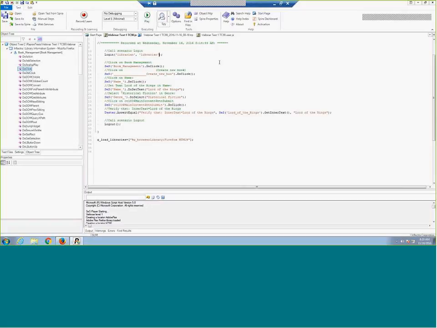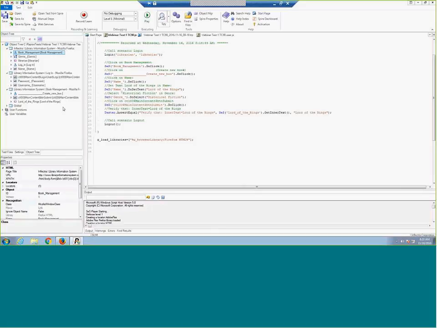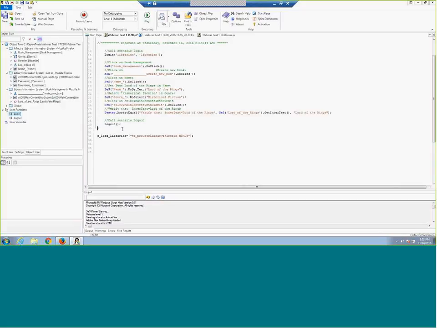So that's pretty good. It's a very simple example. Now, the thing I will mention is that these login and logout parameters are also available in the object tree. There is full IntelliSense for those. If you go into the object tree under user functions, you'll see the functions. They can also be dragged and dropped, so you can do the same thing like that. And it recognizes the two parameters you have to pass for login.